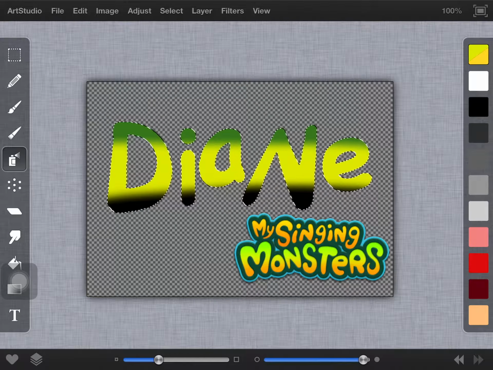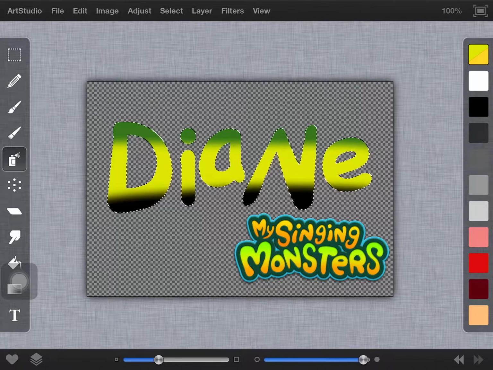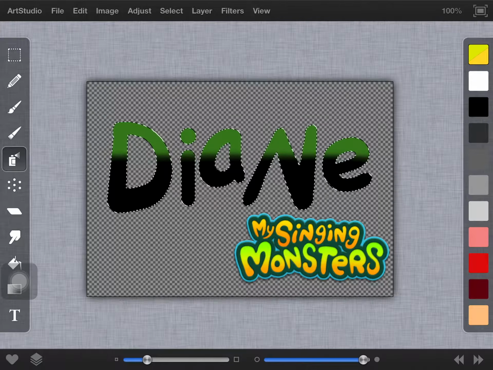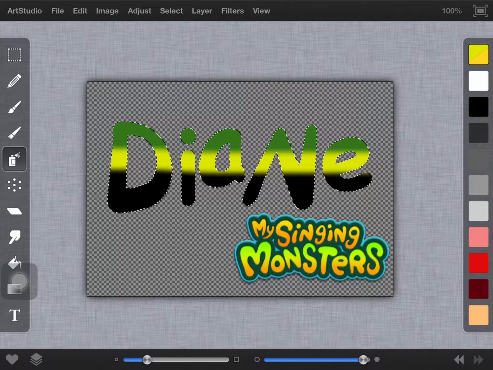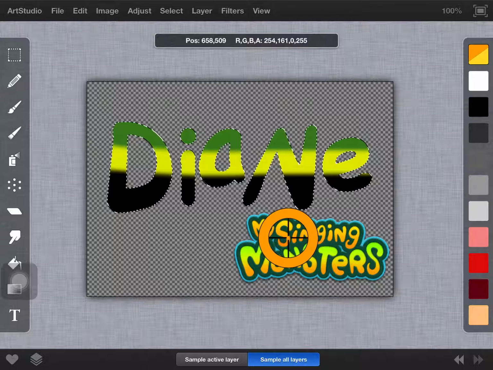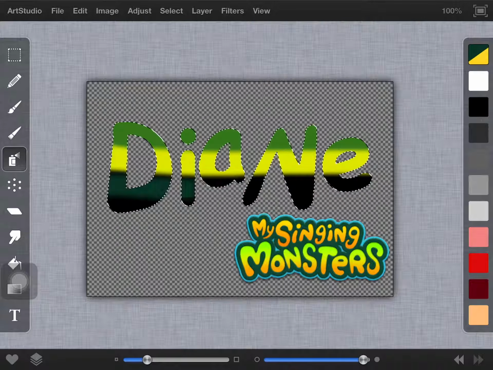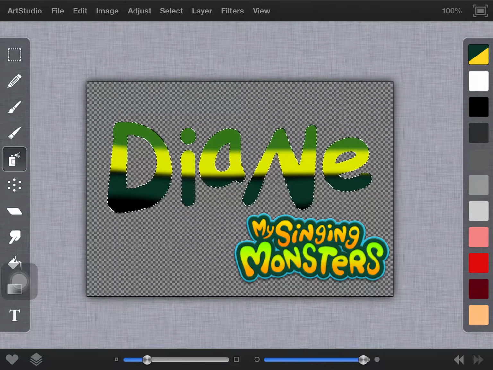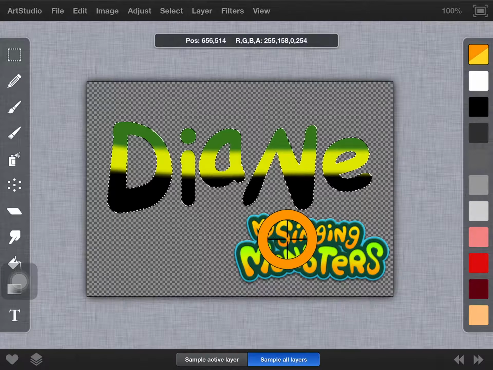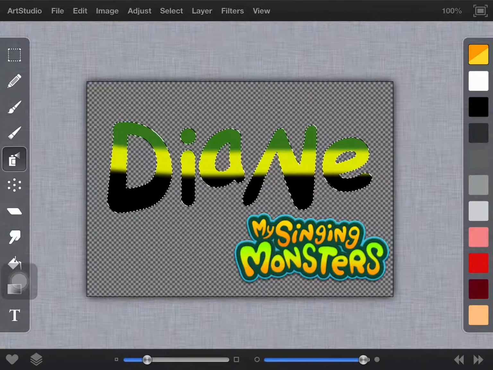That might be a little too wide of a brush stroke, so I'll adjust my brush. And then dark orange. Oops, I must have slipped my finger there. Okay, let's do dark orange.